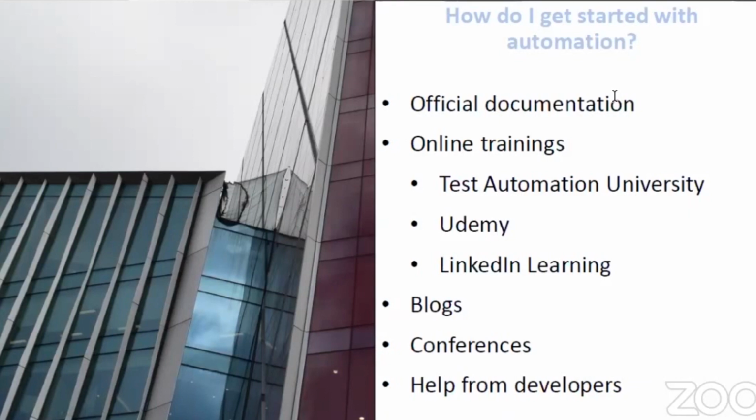And last but not least, you can get very good help from developers. Of course, mostly in cases where you're actually doing automation based on a programming language. Because most of the times when you're going to work on an automation project at work, the project uses probably the same programming languages as the developers do. It doesn't really make sense for the code project to be in a language and for the automation project to be in a different language. So then you and the developers are doing very similar things.